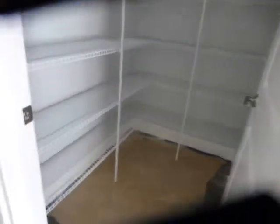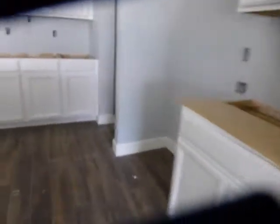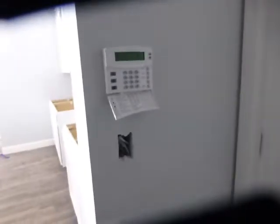Pantry closet. It's all set and ready to go, except for the caulking of the baseboards, which again, I'll make sure that that gets done. On this side, this needs to be painted. That needs to be painted. And then the alarm system is already installed, wired at least.